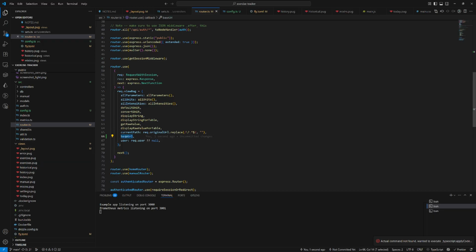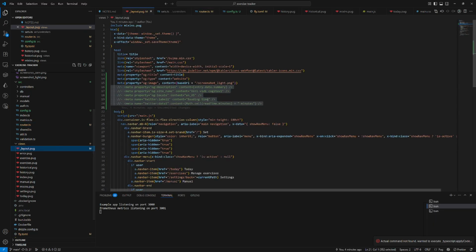So now we have the base URL, and in the layout here, we could do this plus thing, or we could do a new URL. But if we do that, we'd have to pass URL into the pug template.